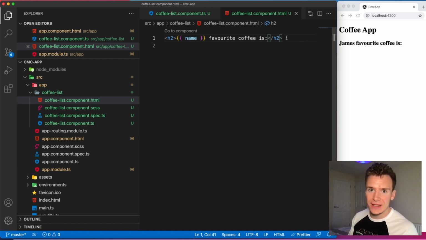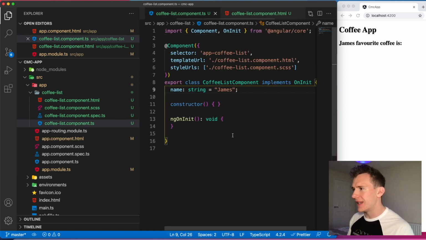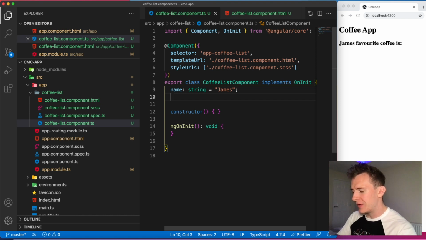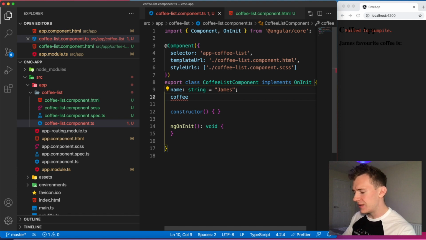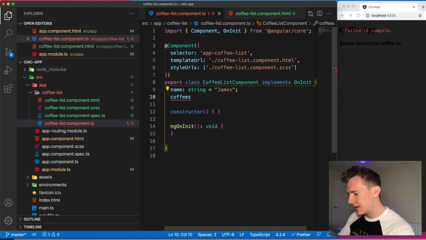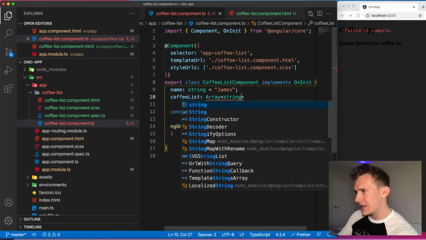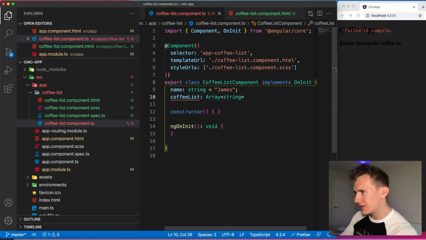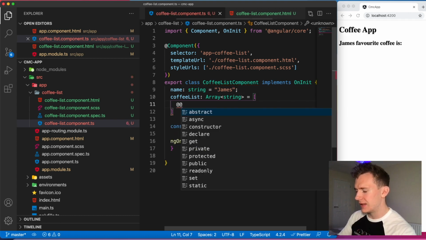Now we just need our list of coffees, which I will define in the TypeScript file again. So let's give me some coffees that I like. I'll call it coffee list to be safe, and this will be an array of string. Do a TypeScript course, it will help a lot. Okay, so let's get this array going.